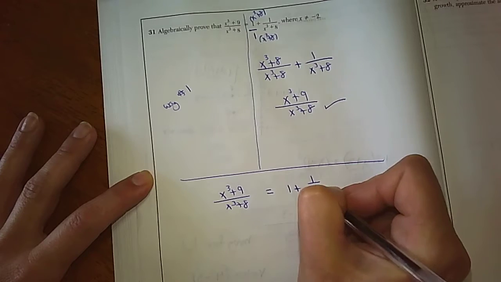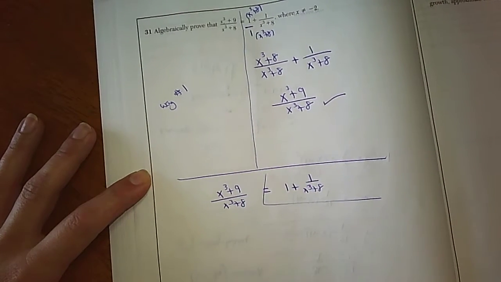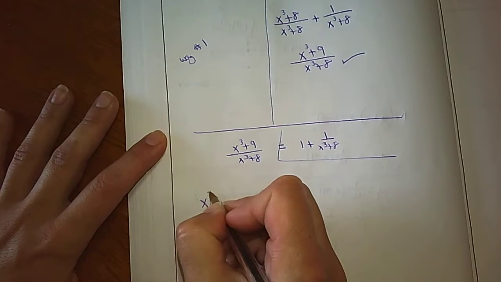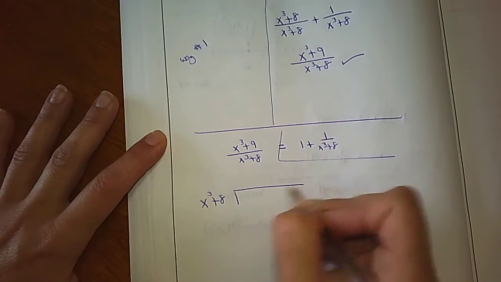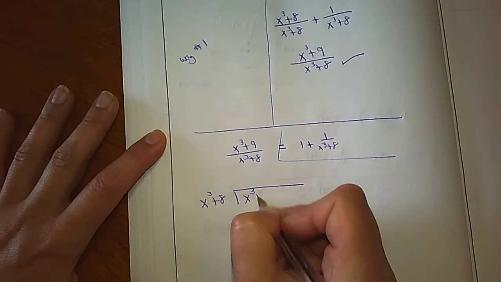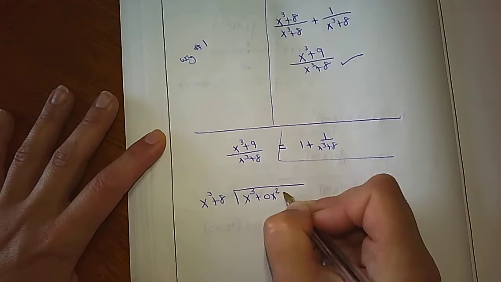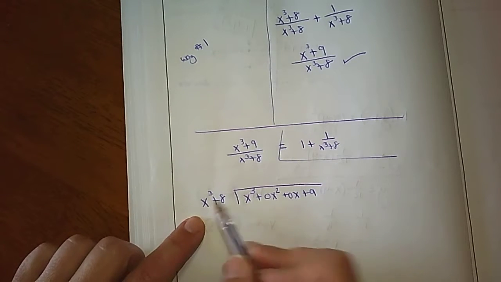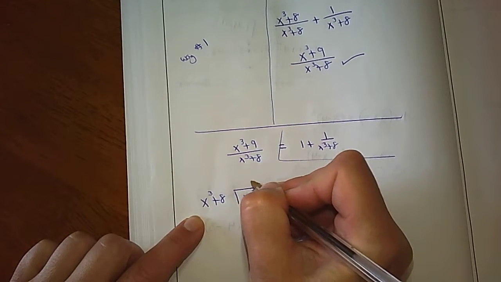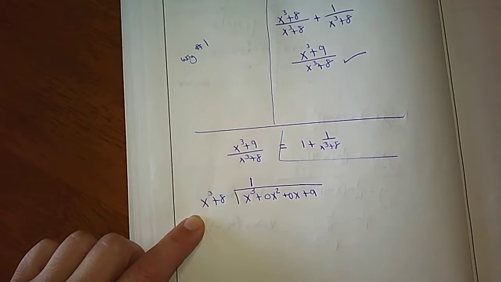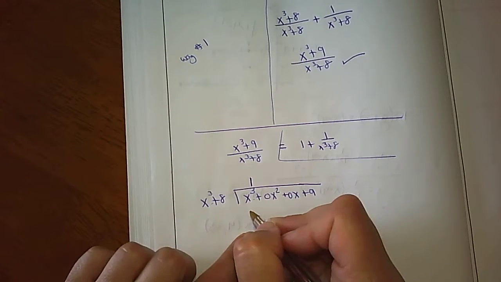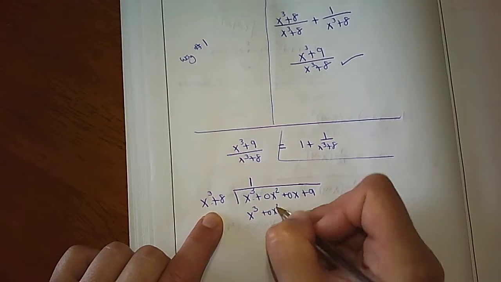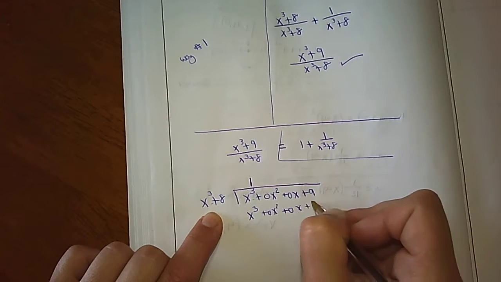Now again, prove means you put something in a box and you got to make it happen. You could have done long division on this side. X cubed plus 8 divides into x cubed plus 0x squared plus 0x plus 9. And you can say, okay, I need to make him look like him. So it needs a 1, right? Because they already look the same. So that makes x cubed, well, there's no 0x squared plus no 0x, but there's an 8.